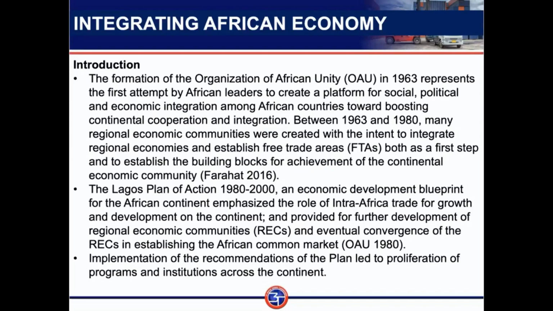So what we have done now is free trade area. We intend to move on to economic union and then common market. You know, there are different phases in economic integration in any region. The lowest is the free trade area, and that's what we have done now. The next is to move on to customs union, then common market. I won't be able to discuss that in detail, but you can check them up online to understand what each of those terms means. And we can even go on to the level of economic union eventually, like the EU, where you have the same currency.